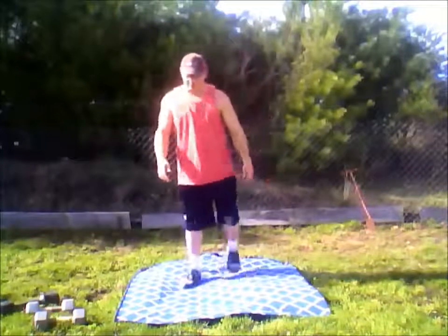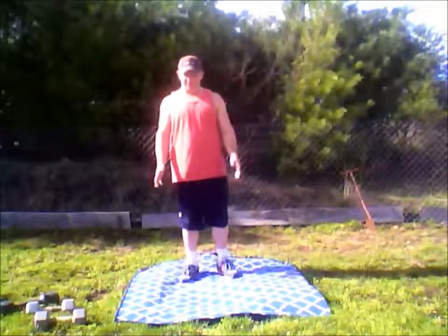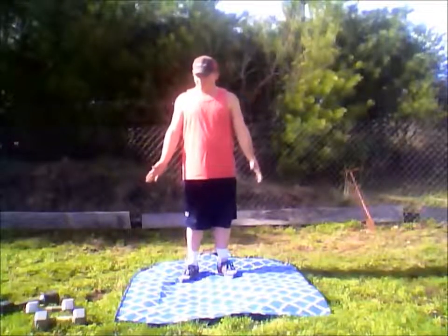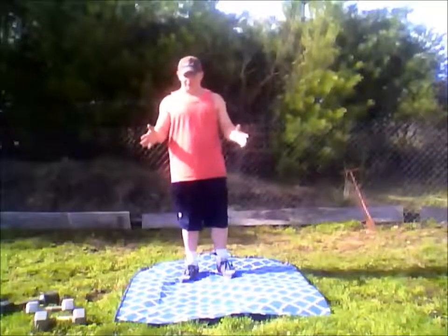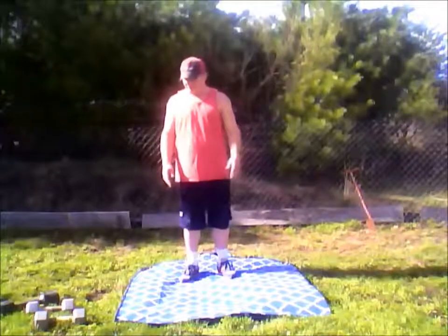Not going to do a whole lot of leg muscles, but what we've been concentrating on most today is the arms, because everybody keeps asking about my arms, and what I did to get them this way. So we're going to be concentrating on that, and I'm going to be doing it in my backyard today.